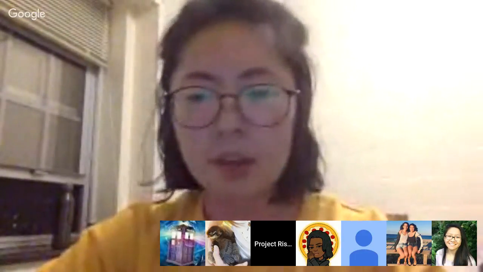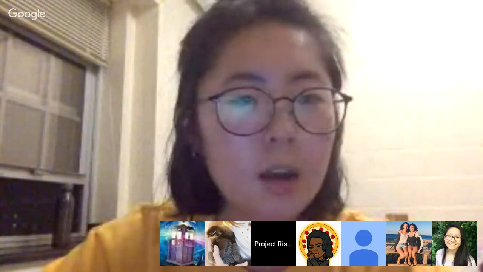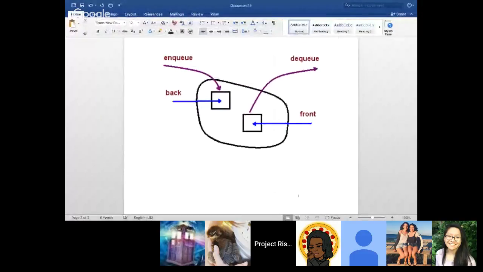Okay. Then I will go over one more thing, which is called queues. This diagram is a representation of a queue. So basically a queue is kind of similar to a stack because it's a container of objects, but this works in the first in, first out principle. A good example of a queue is a line of students in the food court. Whoever gets there first or gets in line first is served food first. So the new addition to a line is made to the back of the queue, like right here, to the back.